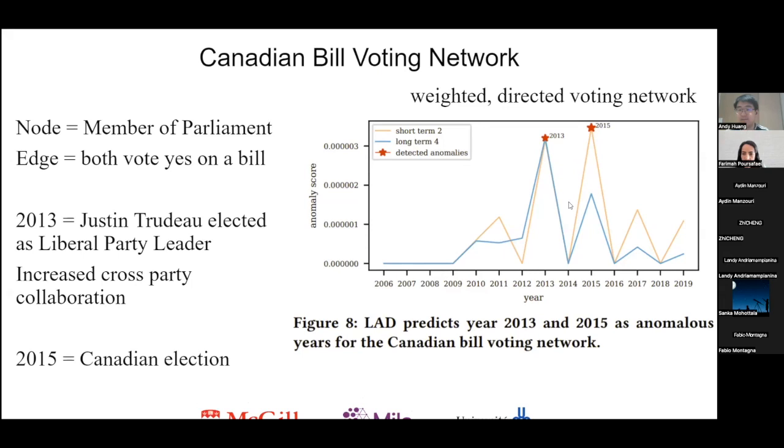I have just one question. Is there any relation between the data set and whether the short-term or long-term method can better find the anomalous point? I think the intuition is that the short-term window should focus on more drastic changes in the short term. So they will focus more on the events, because the events are abrupt changes. And the long-term window would more reflect the change points, which are the changes in the graph generative process. So that's the intuition. But yes, this can vary depending on the data set and the task as well.